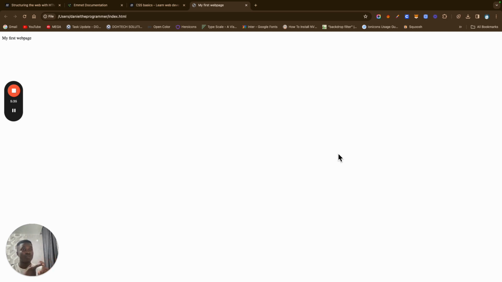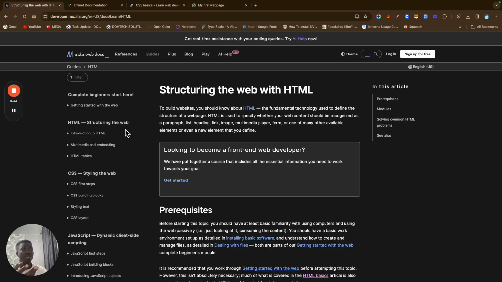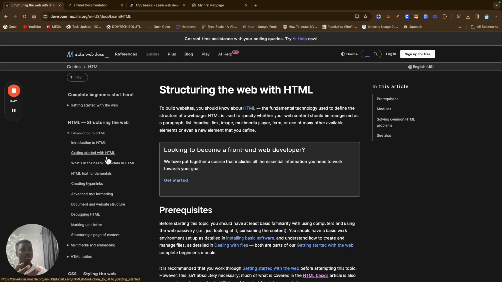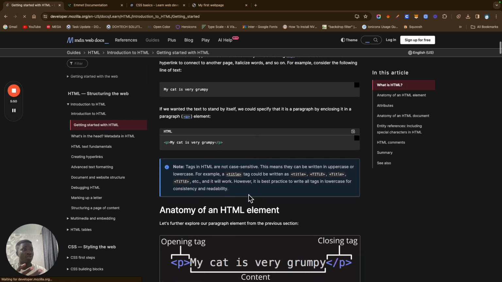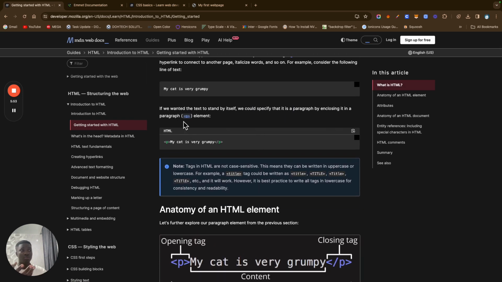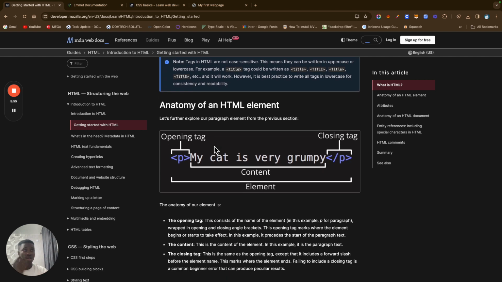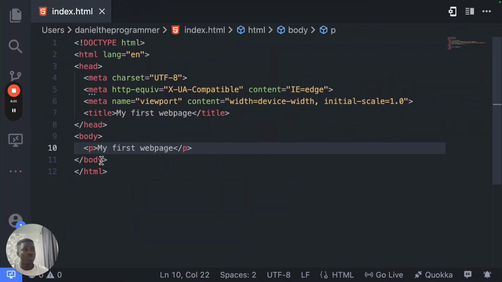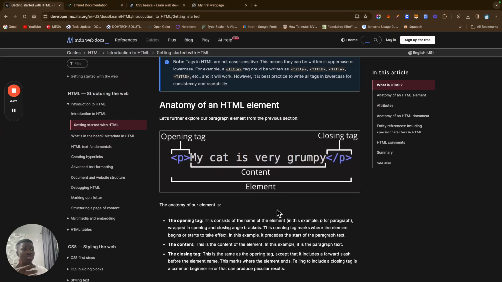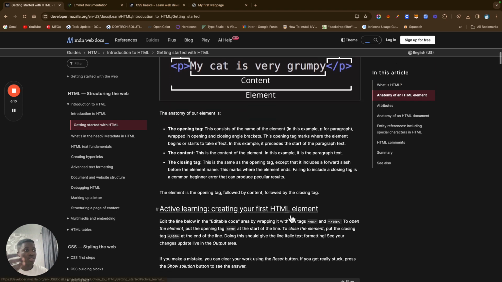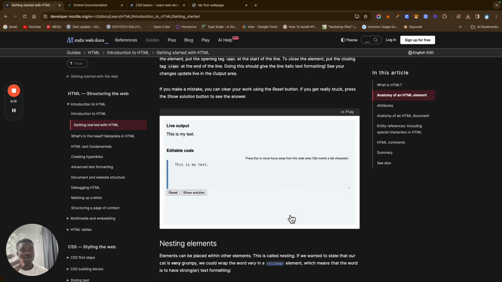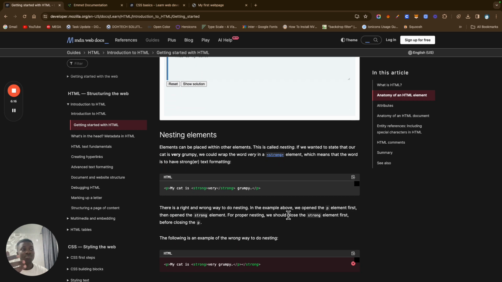So in this video we have covered the HTML abbreviation and we have written our basic HTML code. Now you may be wondering how you will keep getting into it. You can visit here and you see get started with HTML. This is our paragraph tag, or element. The basic anatomy of an HTML element is you have the opening tag and the closing tag, just like we have done here. You see we have our opening tag, which is a paragraph, and our closing tag, which is a paragraph. HTML is just like the content, and you cannot memorize all the tags, but the more you keep working on it, that's how you actually master it.